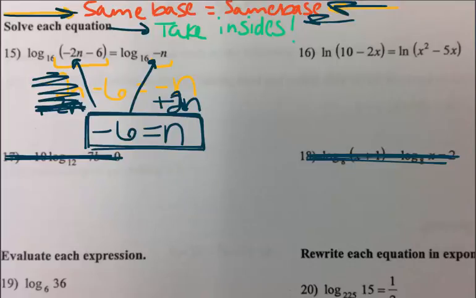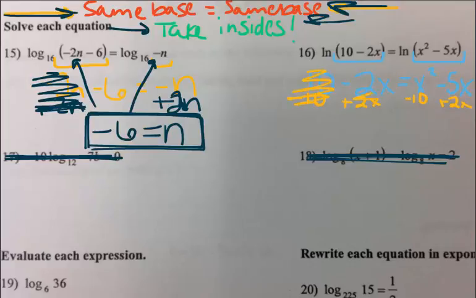That's what we're going to do for number 16 as well. I don't care that it's a natural log. Base e's, I don't care. This natural log of this chunk equals the natural log of this chunk. So the chunks must equal each other. The only thing that's a little bit different about this one is now you've got an x squared. But x squareds are very, very, very important. When we see squares, we know that usually means you're probably going to have to factor, because two answers are going to have to pop out.